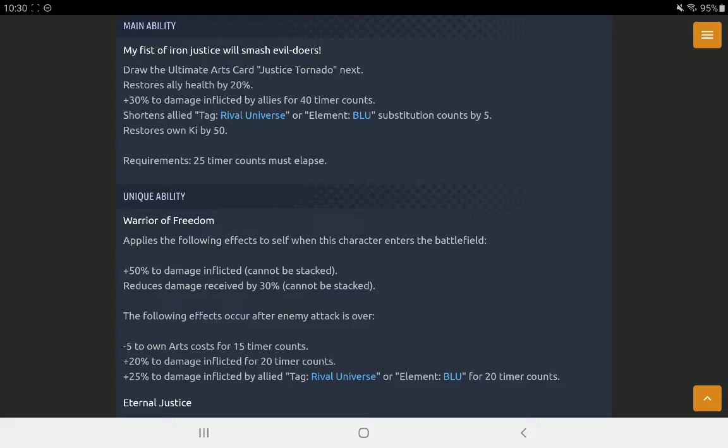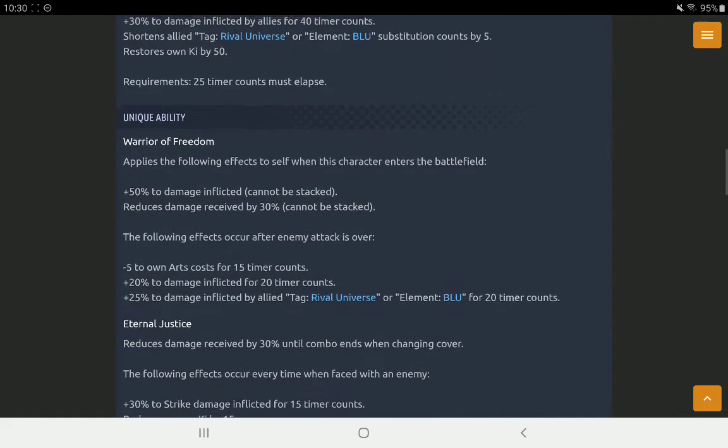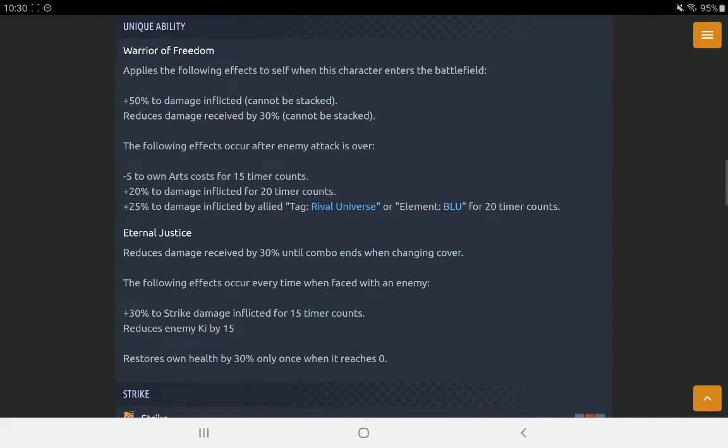All right, so his main draws Alt. Justice Tornado restores ally health by 20. We saw that. 30% of damage for allies. All right, he's a really good support. I'm seeing some other things down here as well. Shortens ally substitution counts. We saw that as well, and then restores own key by 50. That's really good. And all of them so far have been 25 timer counts as well, which isn't super bad. That's normal, yeah.